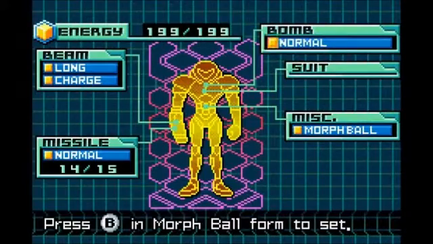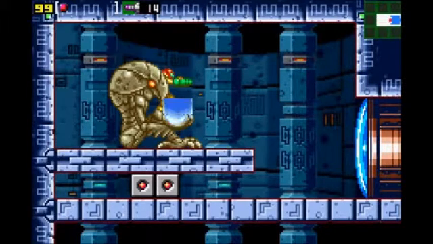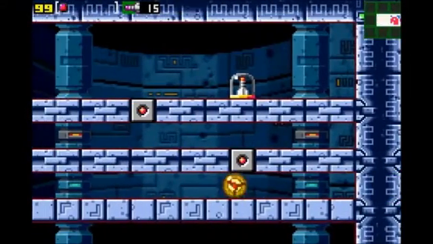Yep, press B in morph ball form to set a bomb. Very simple. And if you jump into the blue light there, I don't know how it's coming out with YouTube's frame rate, but all your weapon and energy will be fully restored. Another missile pack back here.